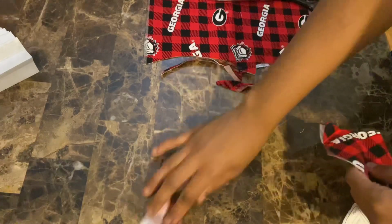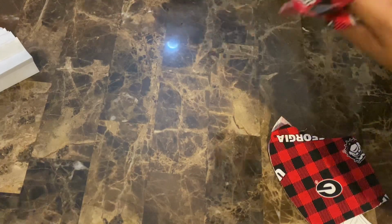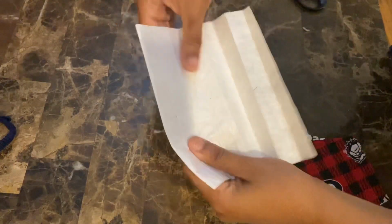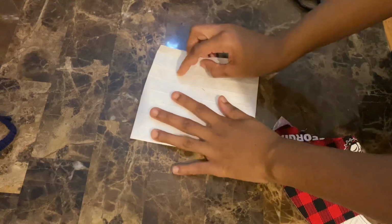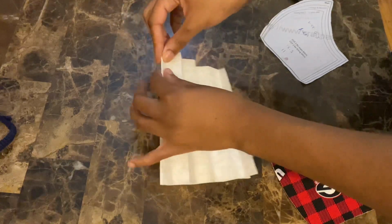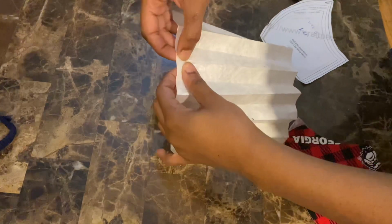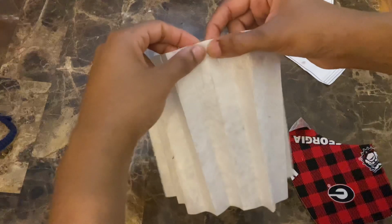Okay. So now another part that I switched up was how I cut my filter. I've already prepped my filter. It did not come like this, like I told you guys before. So what I'm gonna do this time is find the center of this filter. I'm gonna use the lines for guidance, and this is my center.